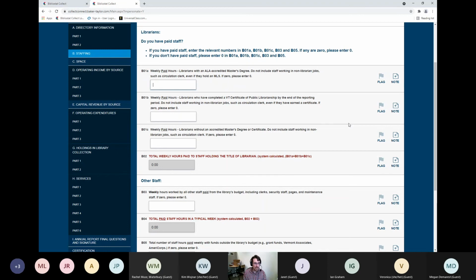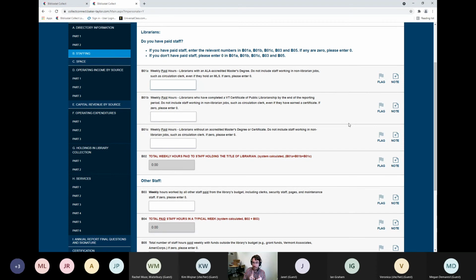To some degree, if you treat someone as a librarian, if in your organization they are a librarian, then you can put them under the librarian category. In general, directors are always treated as librarian, even if that's not their title. And otherwise, people with a significant amount of responsibility can be as a librarian. We have them under 3 categories. Category 1 is librarians who have a master's degree in library science or an MLIS.